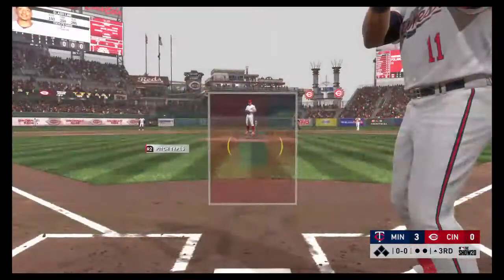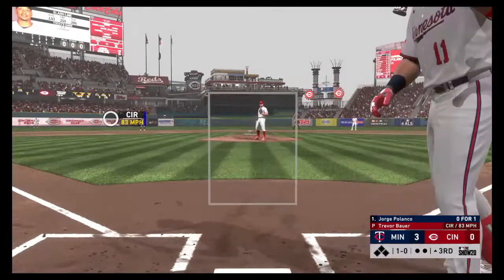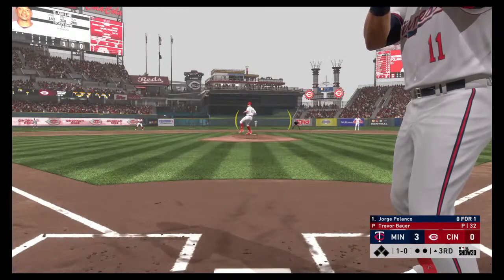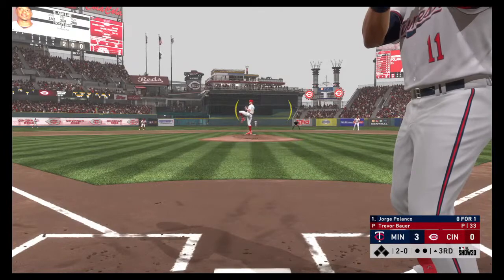So it's back to the top of the order now, and that'll bring in Jorge Polanco to hit next. Up and away to start the inning. It's 1-0. Up around the letters with that one for ball 2. Now the 2-0.